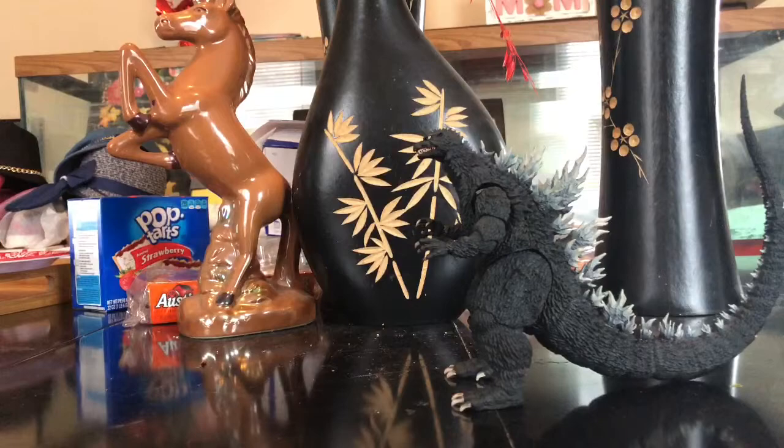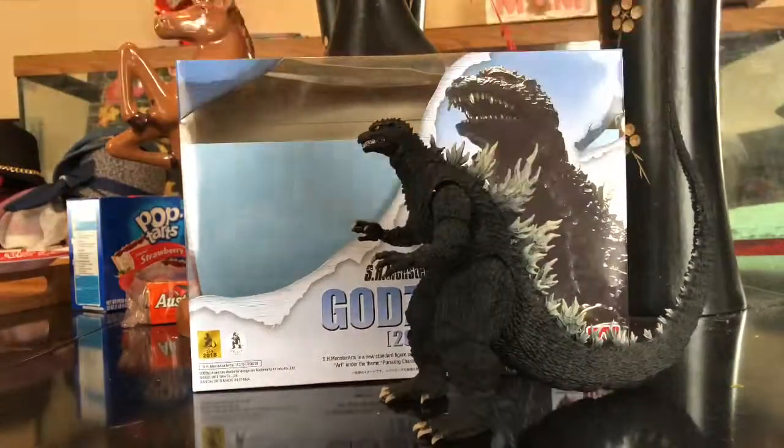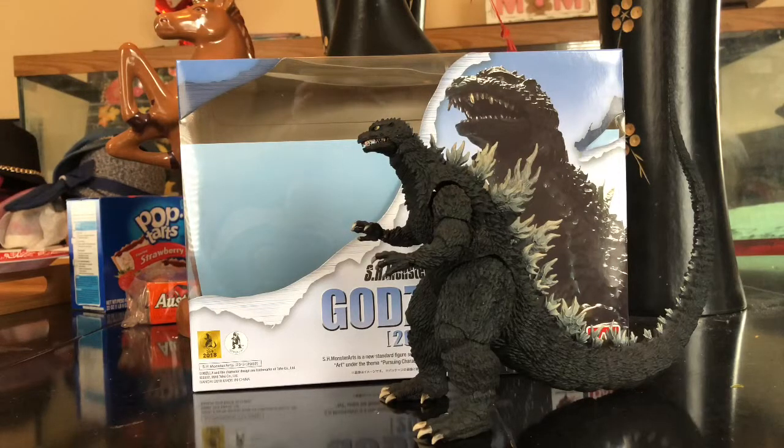So anyways, that was my review on the SH Monsterarts 2002 Godzilla. It's a nice figure. I suggest it to any fan of the 2002 design. I suggest it to any Godzilla fan, period.